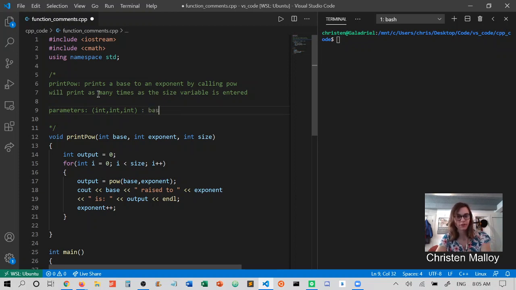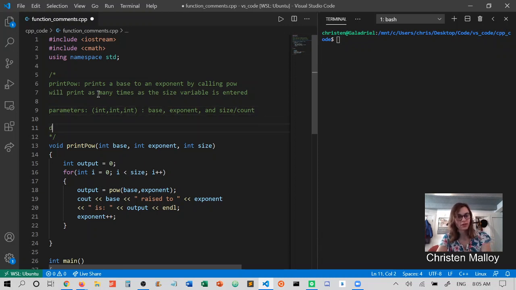We specify the base, exponent, and size, or count. And we want to put the data type. So the data type of this function is void, which means it will not return anything, just prints.